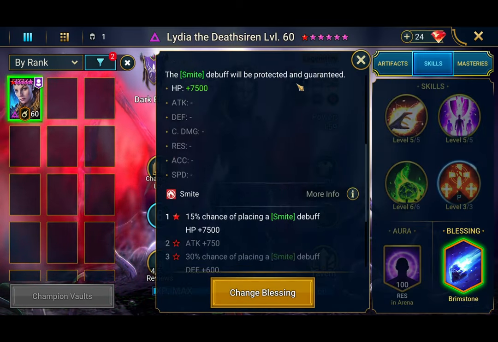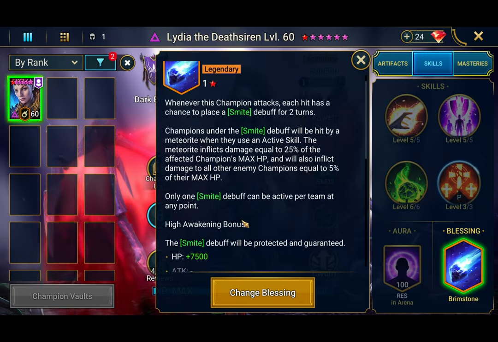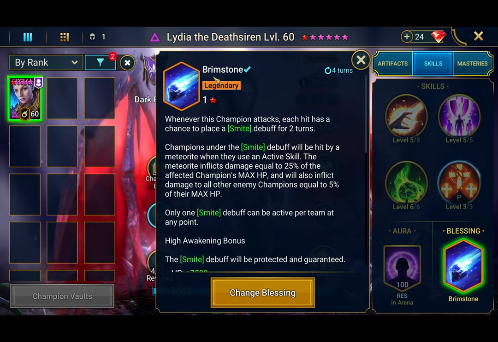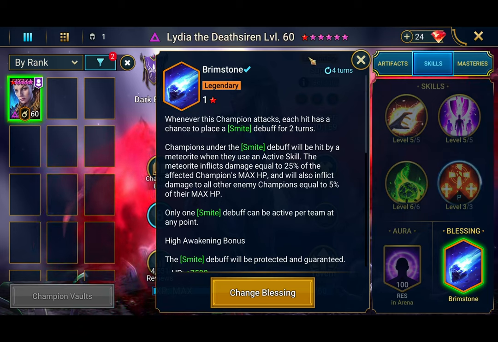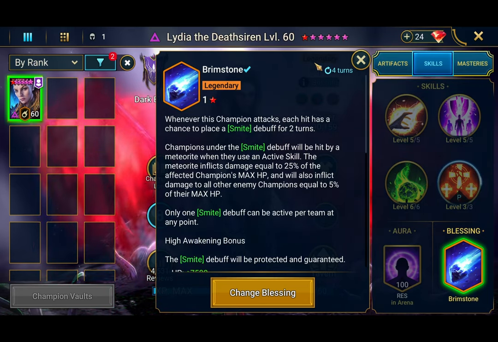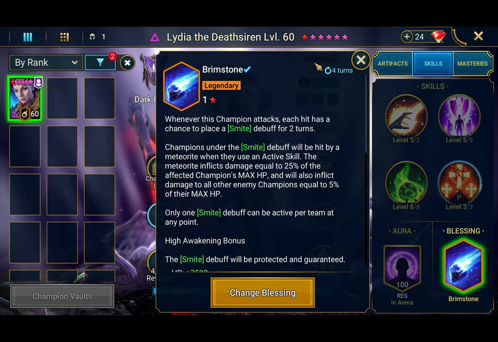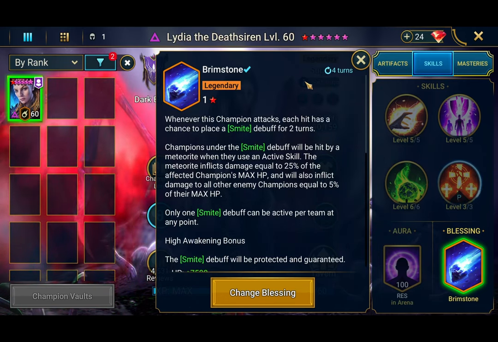Take Brimstone. And Brimstone only has a 15% chance. Keep in mind, I don't think a lot of people know this. These blessings have a cooldown, right? Brimstone is on a 4-turn cooldown. So if you try to land a Brimstone and it gets resisted for some reason or it just doesn't land, it goes on a cooldown. So you're going to have to wait 4 turns before you're available to place a Brimstone.